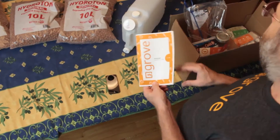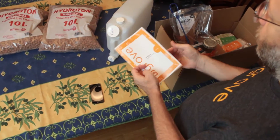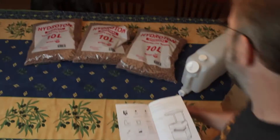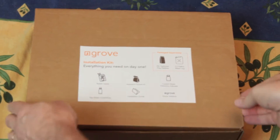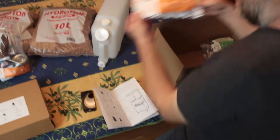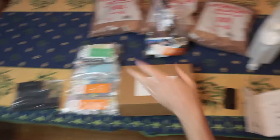We just got our package from Grove that comes with your Grove, and there's this nice installation guide. This talks about all the things that have come with it. We have gotten our hydrogen clay pebbles, our container, a whole packet of fish supplies, and we got this installation kit: seeds, water conditioner, installation guide, the gravel, the chemistry adjuster, stickers, a bacteria test kit, a bacteria kickstart kit, a pH test kit, a plant care kit, and some handy container things that'll hold all of our different bottles.